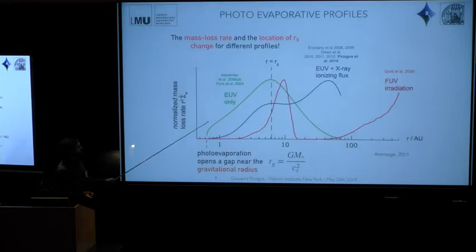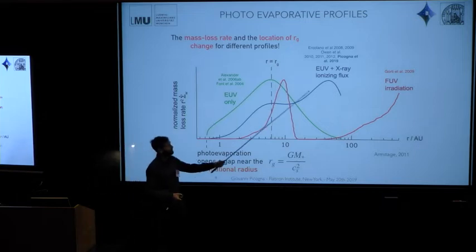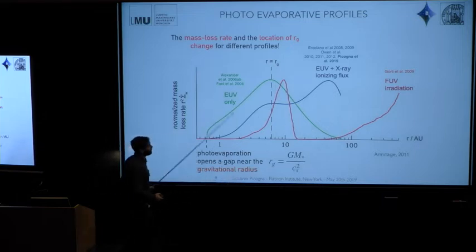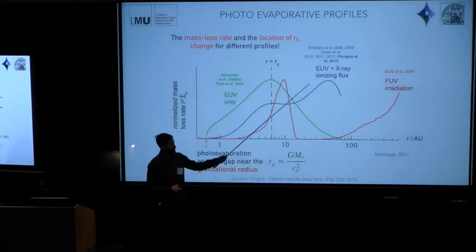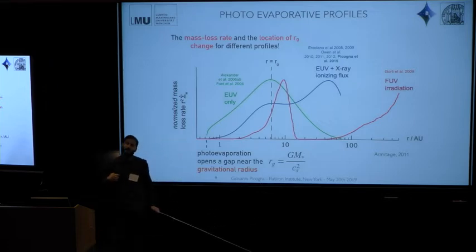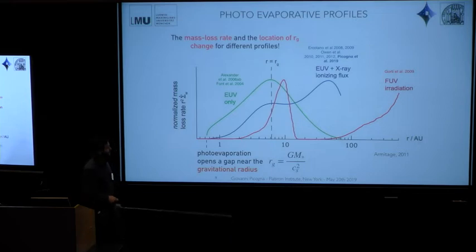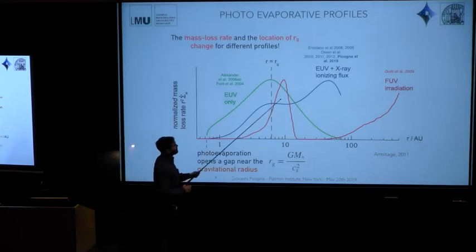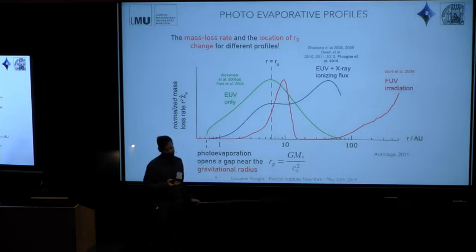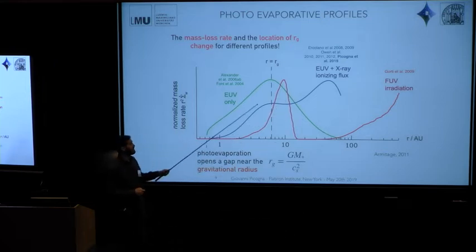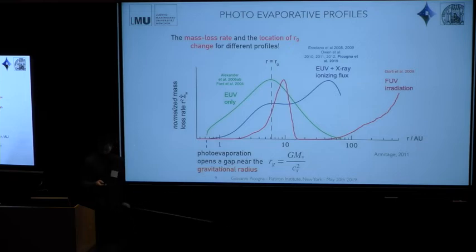As Christina showed, we have different profiles here. In the literature, a series of models has been developed focusing only on EUV or on FUV, or like the models that James Owen developed, and I'll follow up on this line: a disk irradiated by EUV and X-ray spectra. As Katie was also telling you, these profiles are quite different, especially in order of magnitude. The mass loss rate coming from X-rays or FUV is on the order of 10 to the minus 8, while it's roughly 2 orders of magnitude less from the EUV.